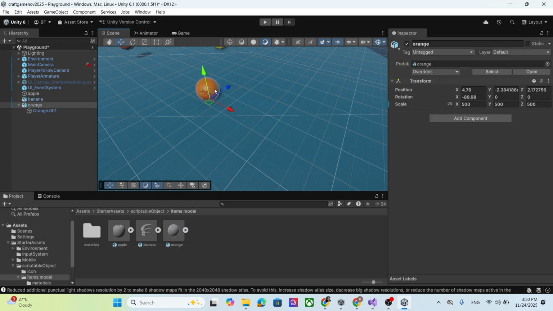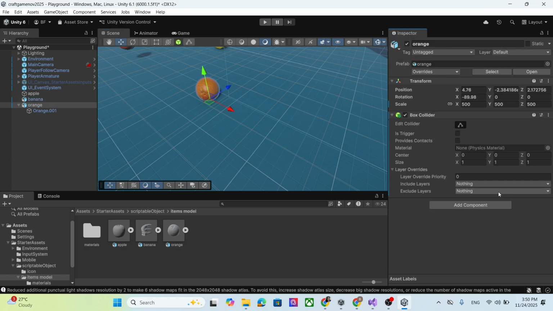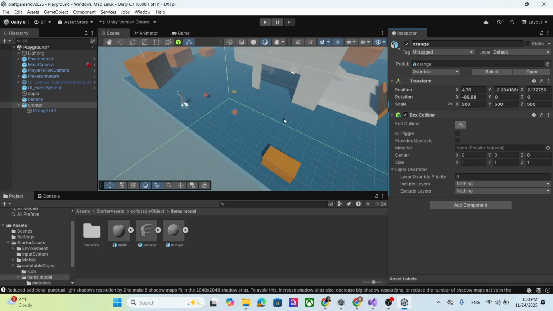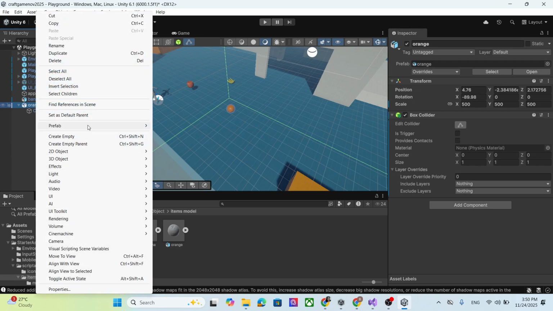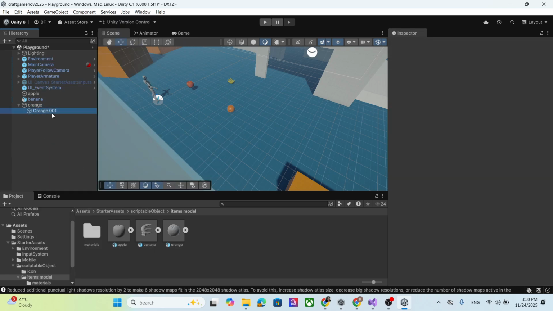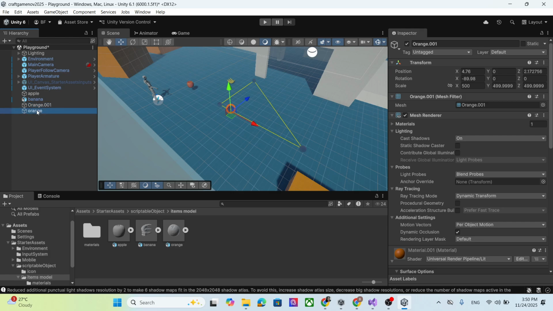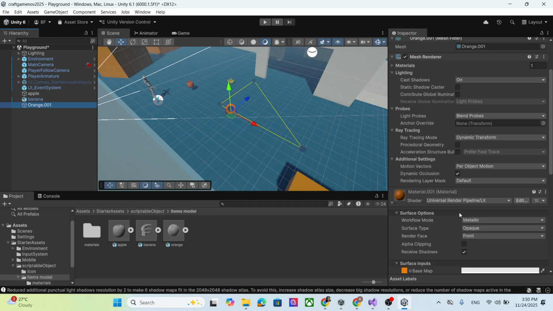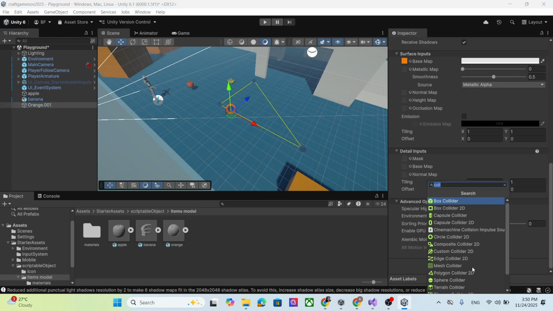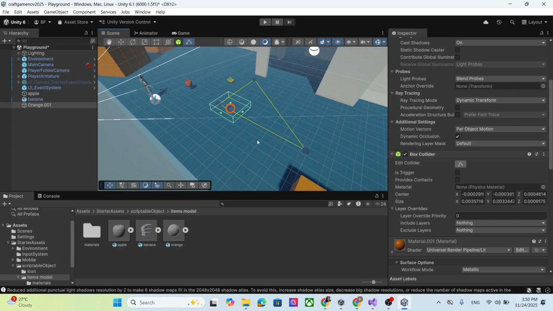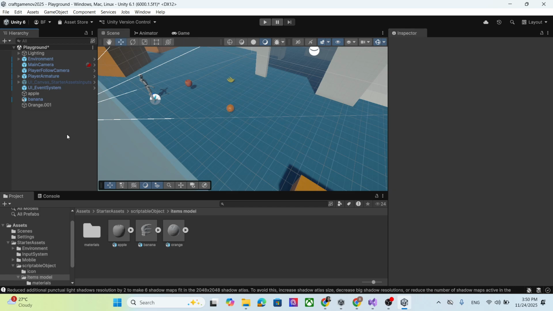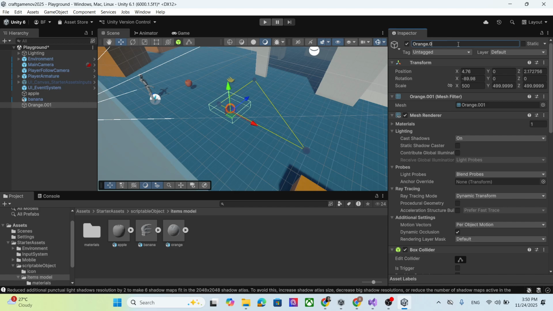Same for the orange, add the colliders, edit. Oops, why is the orange so big? Prefab, unpack it, make it go up, this one delete. I add the colliders, edit, make it like this. Okay, now done for our orange.